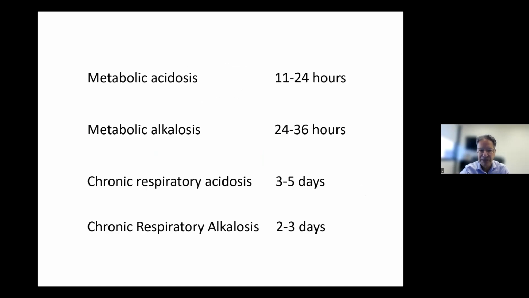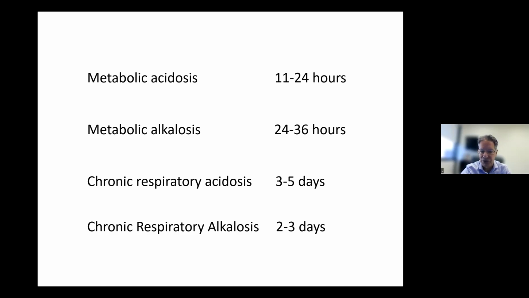These things don't occur immediately. The change in the PCO2, which we call the compensation in metabolic acidosis, takes about half a day to a day till it reaches completion. In metabolic alkalosis, it takes a bit longer, a day to a day and a half. And in chronic respiratory acidosis, it takes about 3 to 5 days for the bicarbonate to increase to its final steady state. And in chronic respiratory alkalosis, it's a bit shorter. It takes 2 to 3 days for the bicarbonate to decrease till its final value after a decrement in the PCO2. Okay, so these things you just have to memorize.